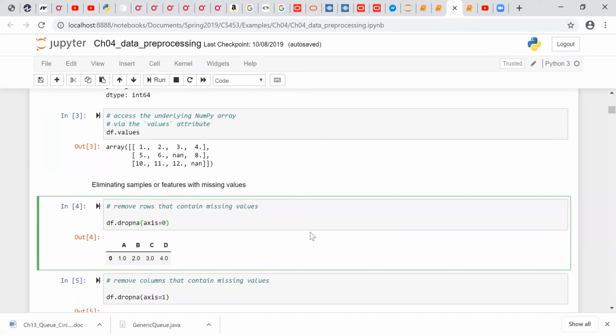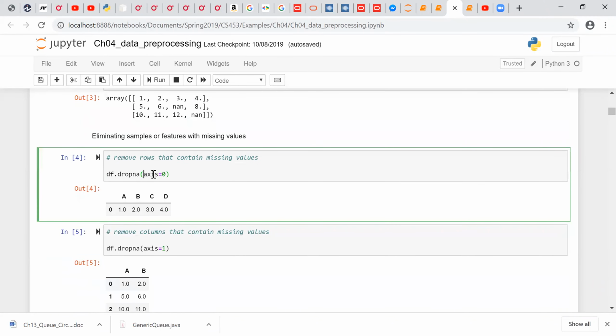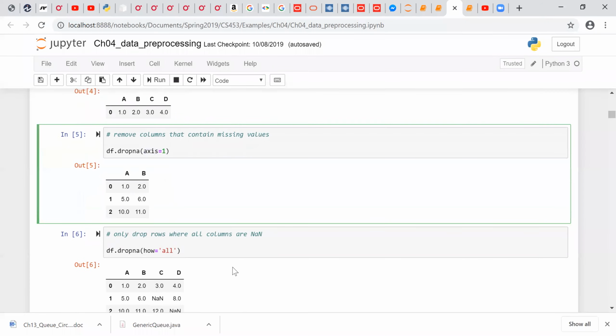And sometimes we need to deal with the missing data. So the dropna, previously we also learned it. In this case, if you want to drop some null values, in this case drop the rows, then you can just do the dropna and specify the axis as 0. That means you want to drop by rows and look for the null values. And if you want to do it by column, then you specify axis as 1.